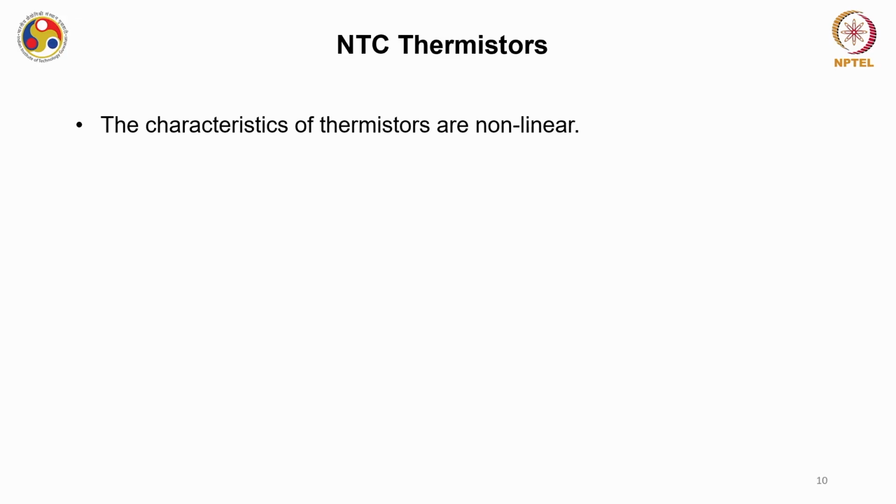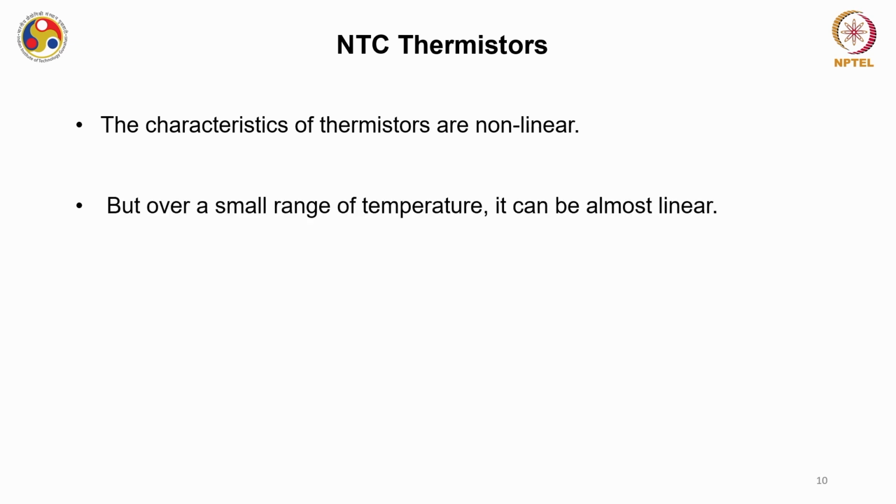But again, if you remember the first module, we discussed that let it be nonlinear, we can always do a piecewise linear approximation for all these nonlinear sensors. Therefore, you can imagine that over a small temperature range, I have given an example of, say, a water heater. Usually you want the temperature to be monitored very precisely from say 85 degrees Celsius to 99 degrees Celsius before the water actually boils, or say 80 degrees Celsius to 100 degrees Celsius or so. So you have a very narrow range of temperature where you actually want to monitor the temperature.